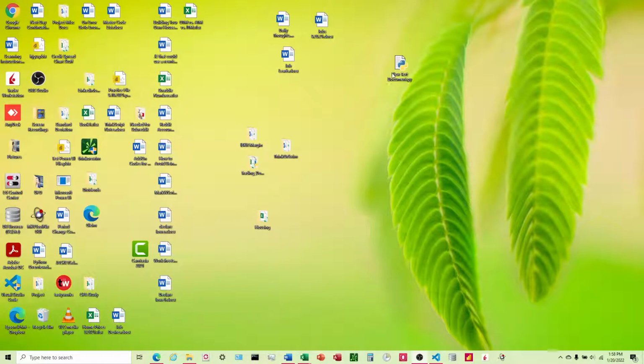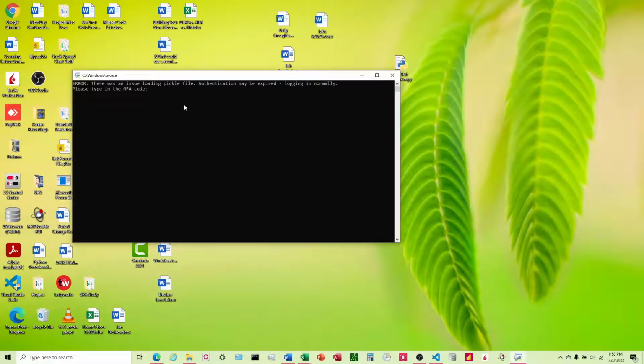Okay, so we're back, and now I've gotten my information in there. So now we've changed this to a Python command document, I guess. So we're going to click two times with the left mouse, run the code, and it's going to open up this terminal. It's going to tell you to enter the code, and at the same time, it should send a code to your phone. And so we're going to type in the code that's delivered to our phone. And now it's beginning the download process.